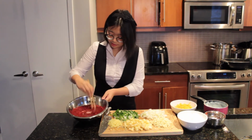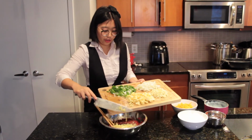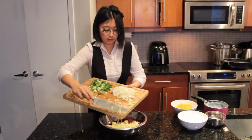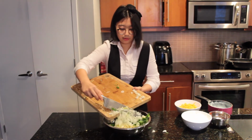So give that a stir, and immediately it's going to become this bright red color. The ginger, apples, garlic, scallions, and onions.